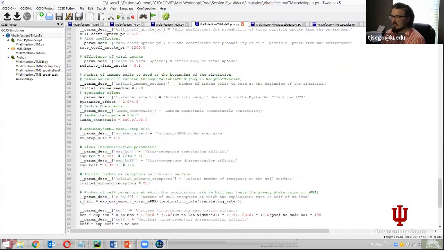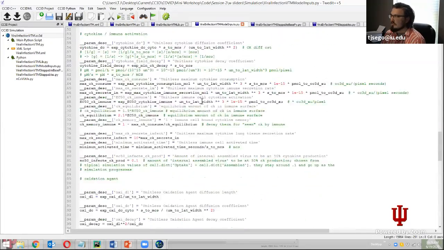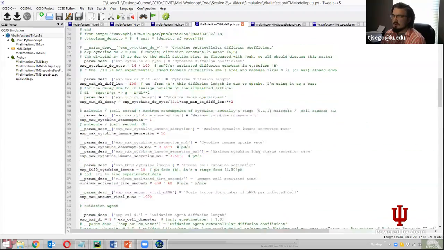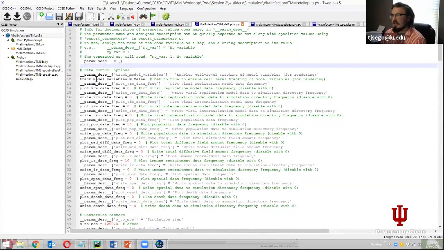Again, this is the script that defines all of the model inputs for the various modules that are defined in the framework currently. But at the top, beginning at, should be at line 12, you should see all of these different variables with prefixes, either plot underscore or write underscore.